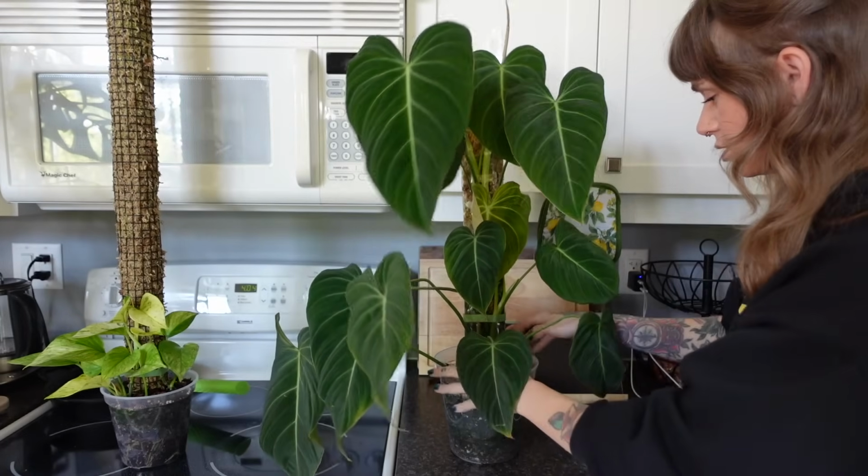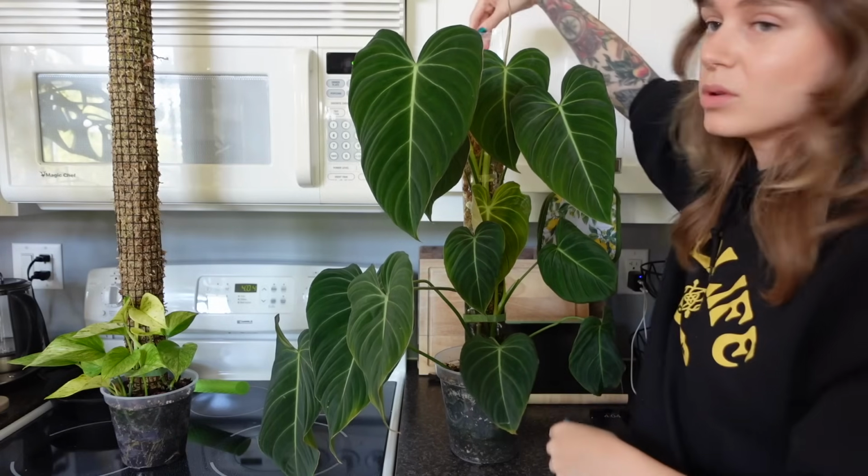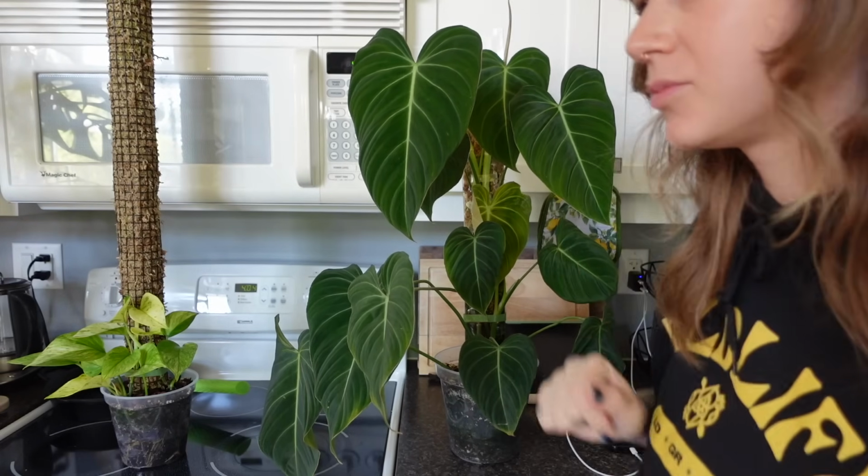Oh my gosh, it's so crazy because I felt like this plant was at a standstill for the longest time, but once it got going, it's just really gotten going. Like, she's unstoppable now. She's growing like crazy, which has just been so cool to see. And she doesn't even need anything, I don't think. She doesn't really need to be watered. She doesn't need her pole super moist. So she's good to go.